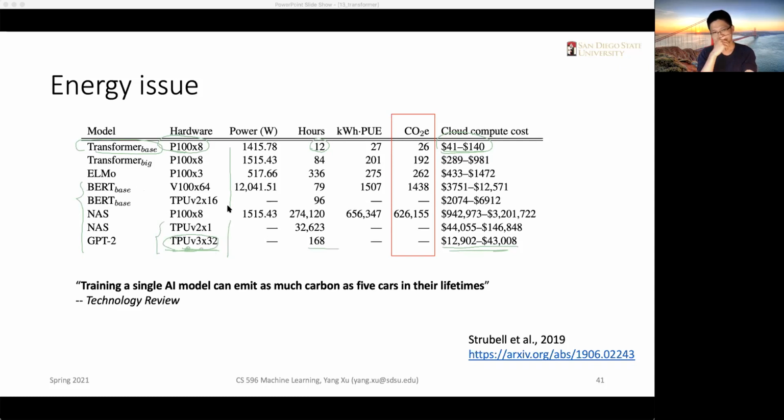It doesn't make sense to pursue this direction, that by stacking more parameters, by building larger models, you will beat the state of the art. So it doesn't look to me like a smart way to go. Well, it is smart, but it shouldn't be the only way to go. All right.